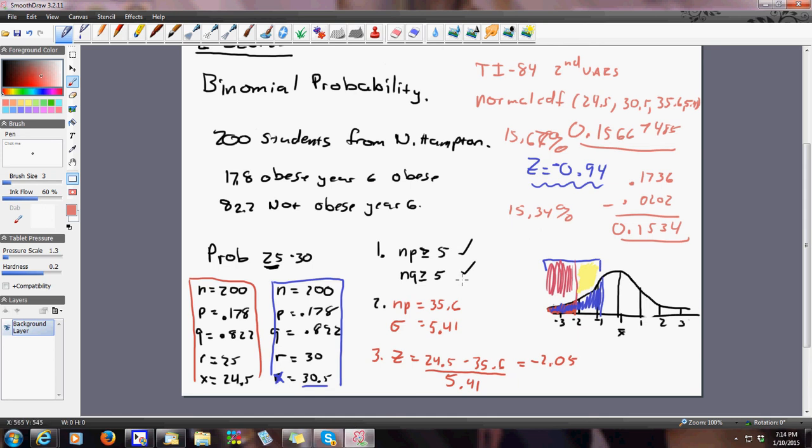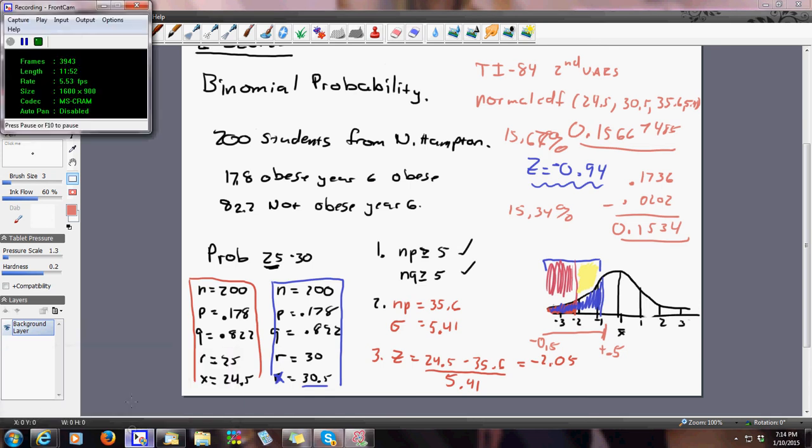So anyway, I hope this has been useful. The trick is knowing how to plug the stuff in. Oh, also, if you just want to do up to 1 unit, your lower bound would be negative 0.5, and then your upper bound would be whatever it is plus 0.5. And that's it. Enjoy.